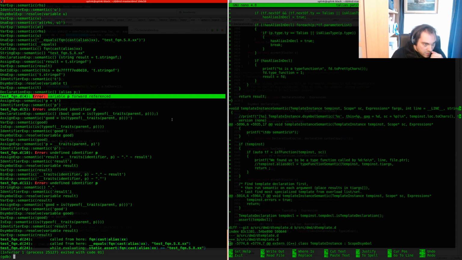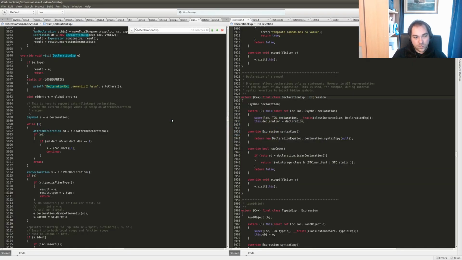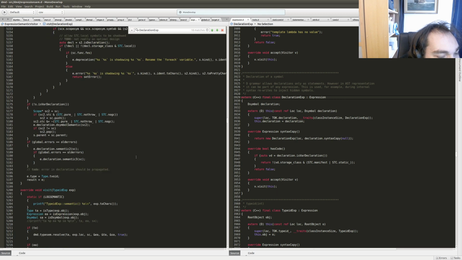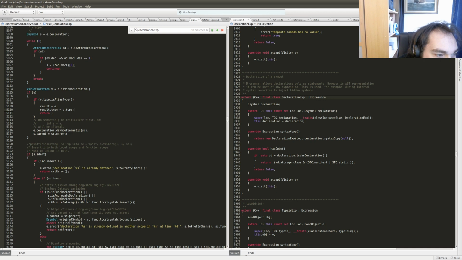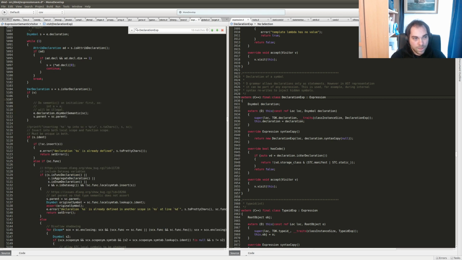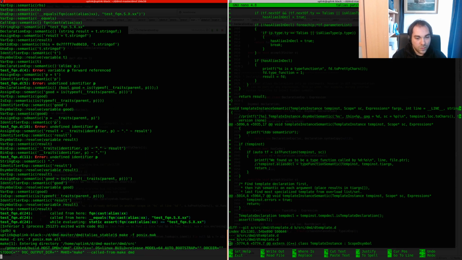When we see the declaration expression, we also have to actually declare this variable. And the more I think about this, the more it occurs to me that perhaps doing it this way is wrong, because this is not how I did it last time. This is not how I did it last time. So let's see again what happens if I don't do this.